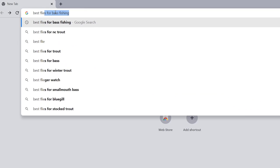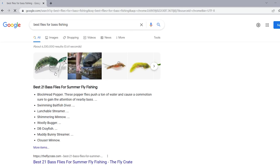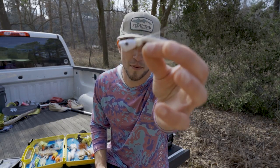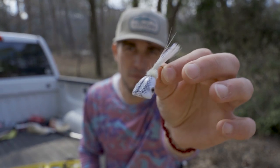If you were to research today, best flies for bass fishing, I can almost guarantee one of the first things that comes up and the most common thing is gonna be a popper. But any knowledgeable bass fisherman knows certain times of the year top water just doesn't work. So today I'm talking about subsurface flies.